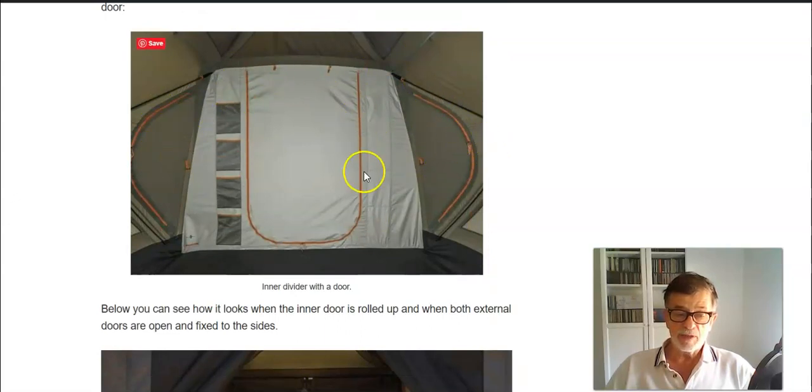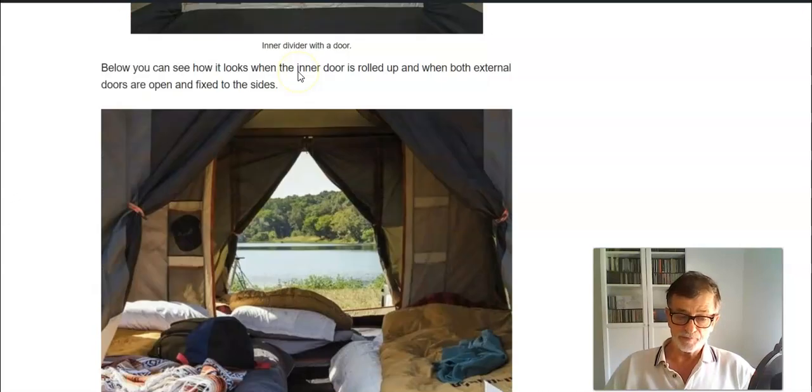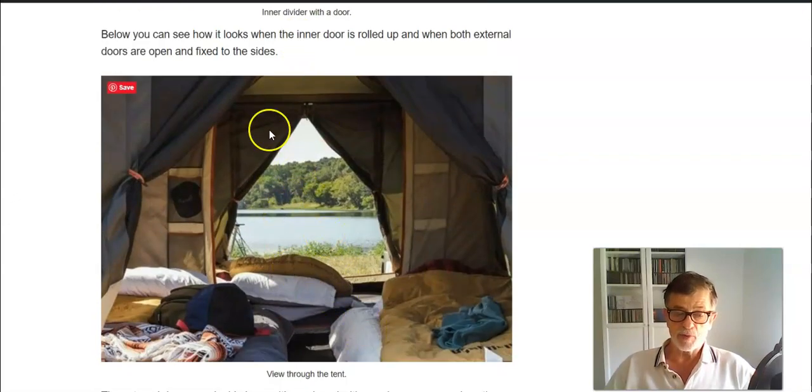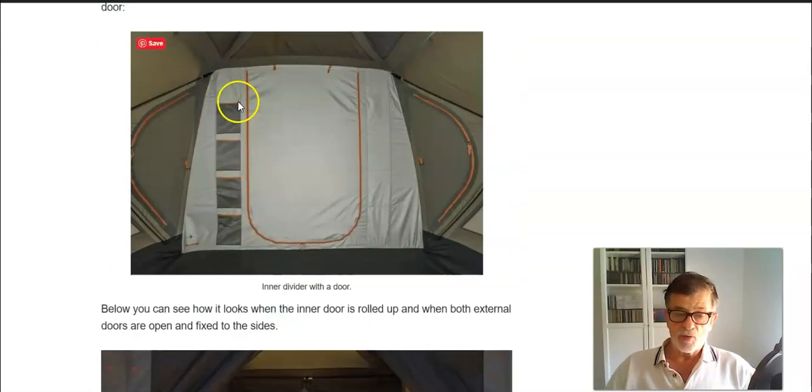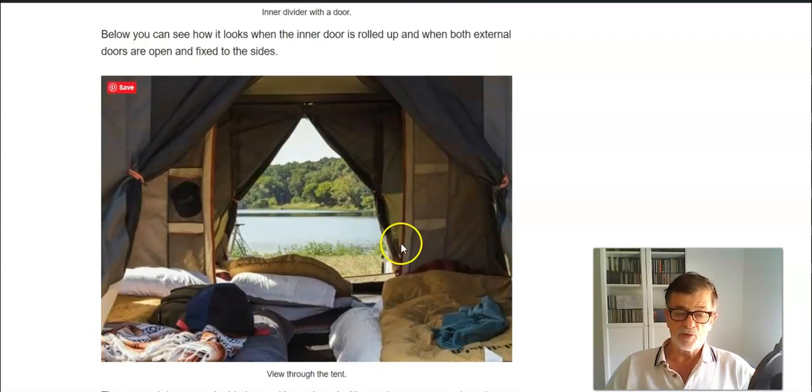As you see here, two of these windows are closed. And here in the middle you see the central divider, so there are two separate rooms. This divider has a U-shaped zipper you can open and then fix above the door. There are storage pouches on both sides of this inner divider, so this is a symmetric structure - both rooms have the same door and the same storage features.